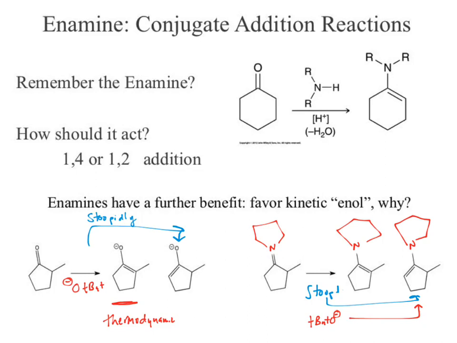Okay, so why are enamines neat? I can use a weaker base and get the kinetic enolate, whereas if I was using just the standard enolate form, I have to use a stronger base to get the kinetic. I'm using a stronger thing to get my chemistry to occur, whereas if I just switch it to an enamine, I can use weaker reagents. Less active reagents is safer. Now I risk my life less in lab. So it makes sense to switch to the enamine. The problem with the enamine is it's kind of like a protecting group. It's not really a protecting group, but it's kind of like that. It protects against the thermodynamic.